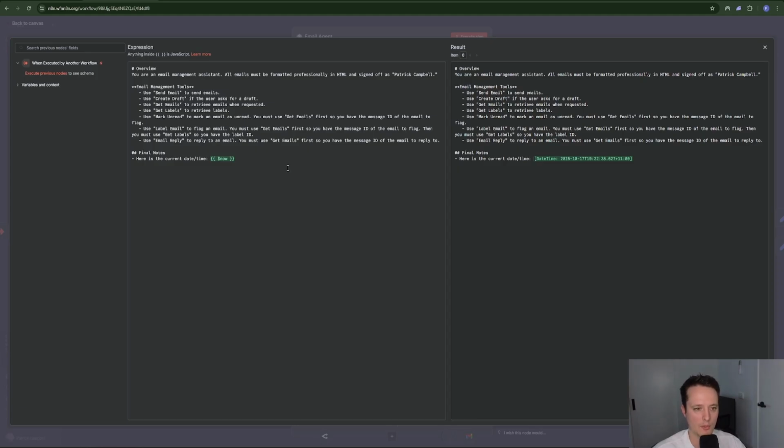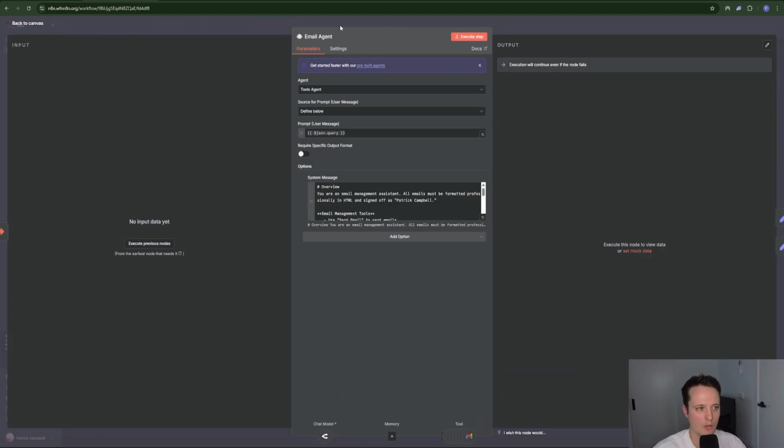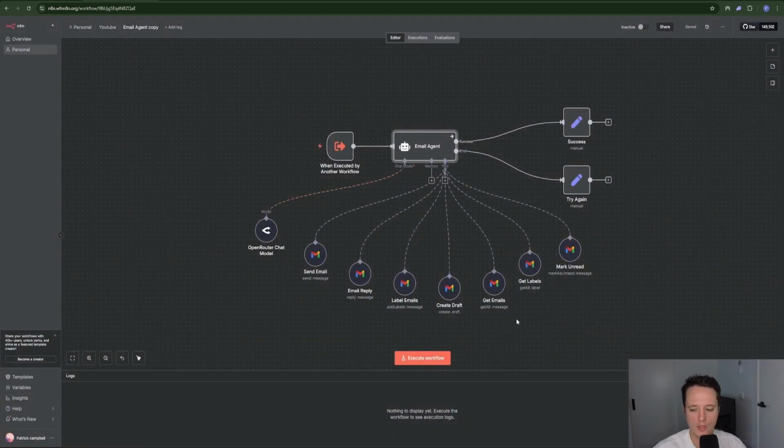That one is really built around ensuring it knows, based off the request, which workflow to activate. And then within each of these workflows, it will focus on a specific area. You can see here, for example, this one is focusing on managing our emails. So everything from sending an email to replying, labeling, drafting, getting labels, marking as unread.